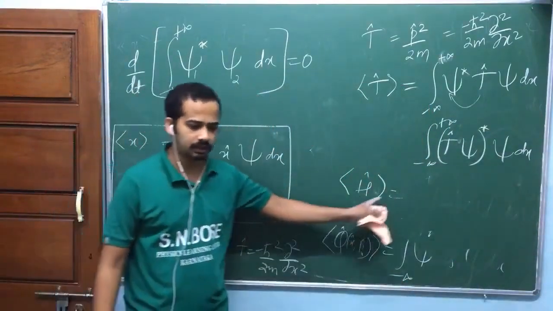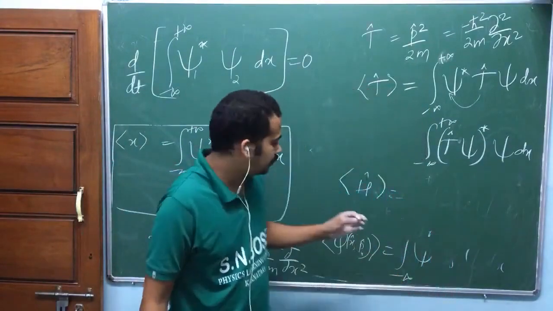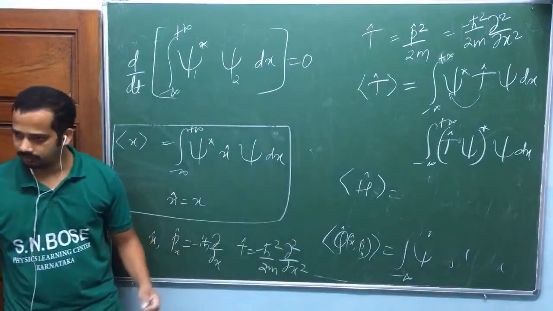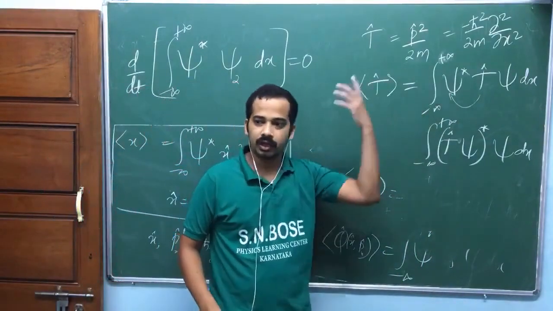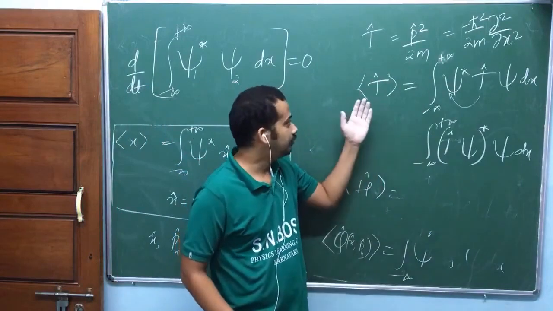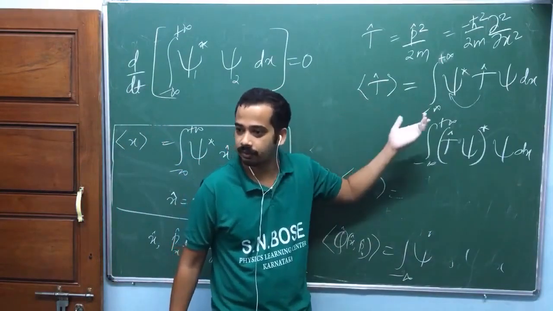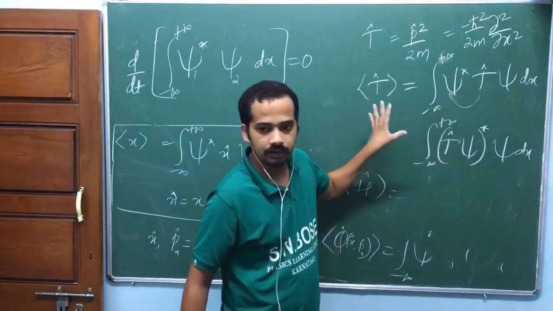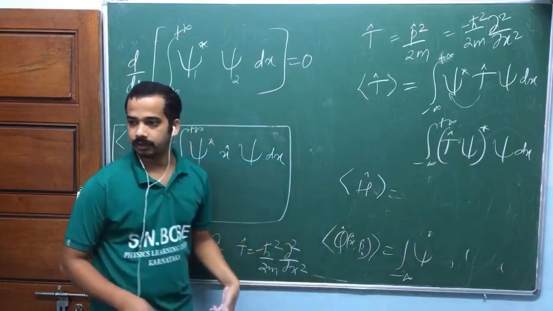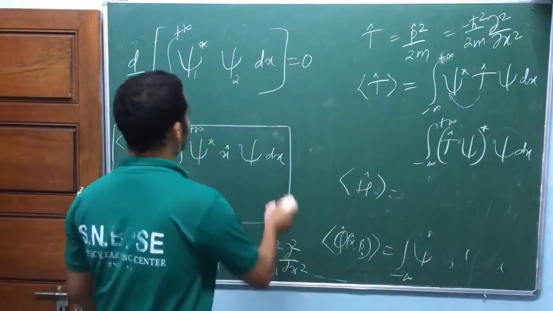All observables are Hermitian operators, and a Hermitian operator gives a real expectation value. This kind of theorem will come that will boost this up. Now you can't just imagine whether it is real or complex. Am I right? You may think it is complex. No, it's a theorem in linear algebra: the expectation value of any observable Hermitian operator is always real. Is that okay? That kind of theorem will come there.